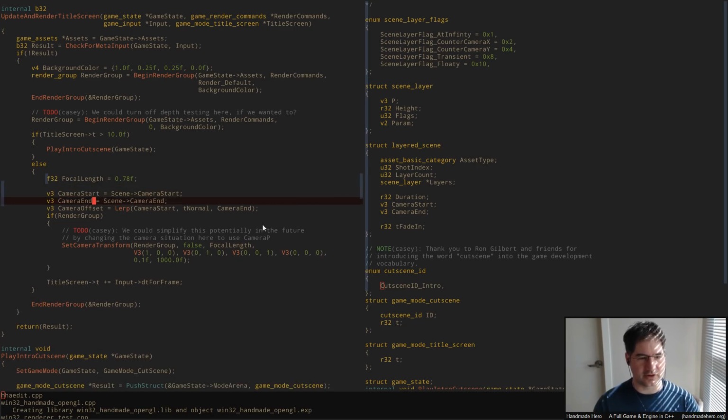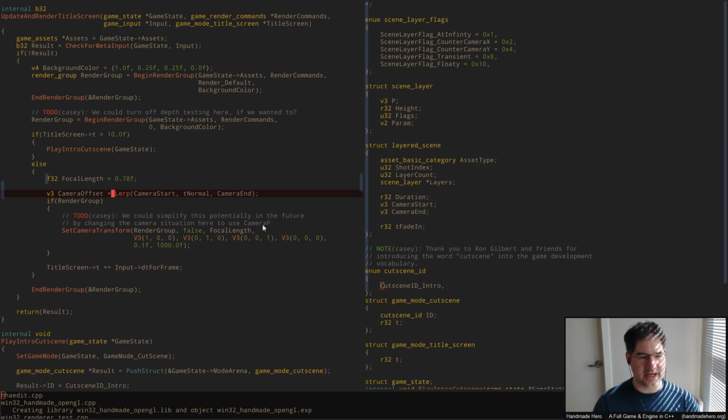For camera start and end, I don't really care about that part either, because we're not really moving the camera around much. So I can just make the camera placed wherever I want it to be. For the camera offset here, I'm just going to say, let's make the camera just be back a little bit in Z, and we'll just call it a day, right? So something like this, where we just move the camera back.